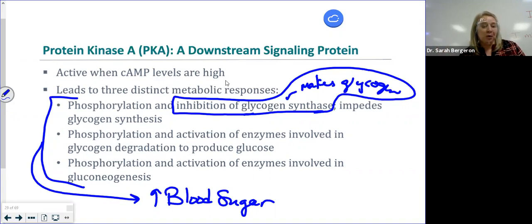Yep. So we're going to phosphorylate glycogen synthase. We're also going to phosphorylate and activate enzymes that will break down glycogen. So this will make glucose, and we'll release it out into the bloodstream. And then we're also going to make glucose via gluconeogenesis. So three different things are going to happen, and all result in an increase in blood sugar. This doesn't actually increase blood sugar, the first one. What does the first one do? It prevents a decrease in blood sugar. Because you don't want to be hauling water out of a boat with a hole in it. Right. Exactly.